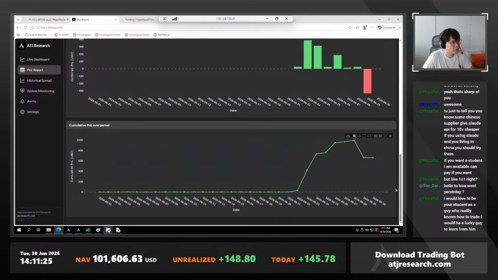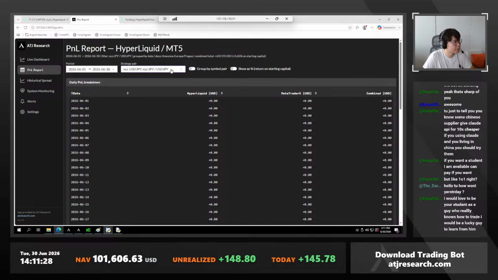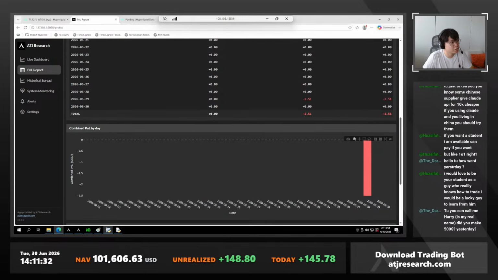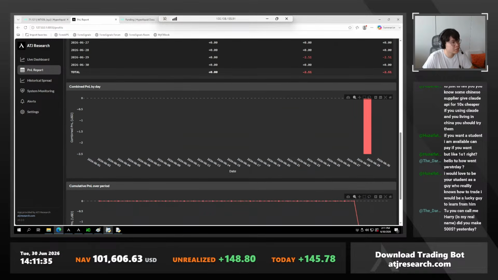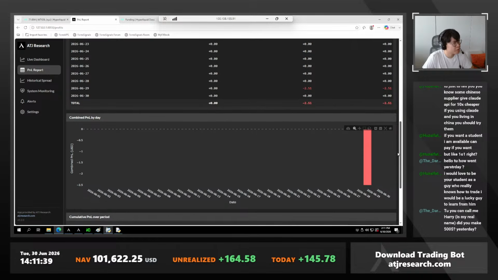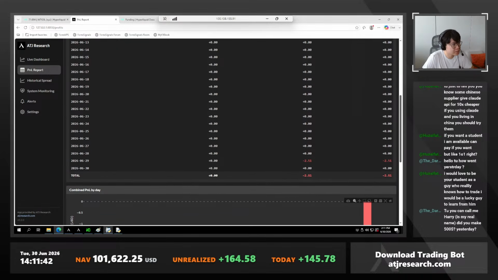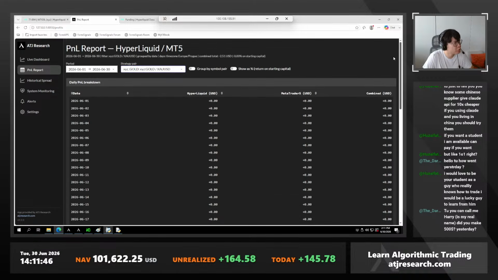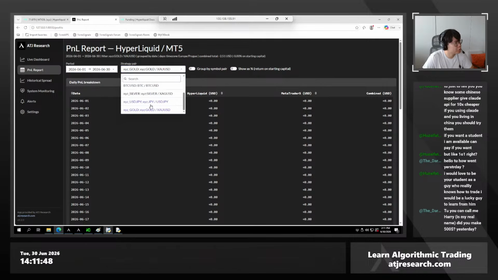If we scroll up now and look at the gold strategy that we deployed yesterday, this is our gold strategy. Right now, not much has been happening on gold, because we still have the open position. But I think what's missing here is we have to add the funding rates. So I think we do have a mistake in the P&L report. We're missing the funding rates, which I have to double check. Or maybe the funding rates are added once the position closes. This could also be possible.